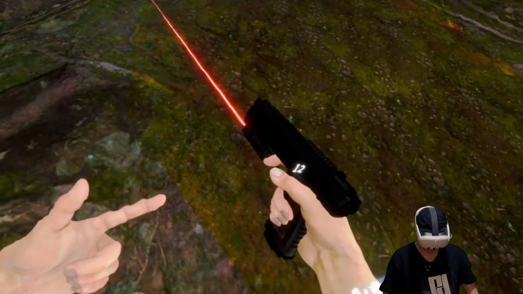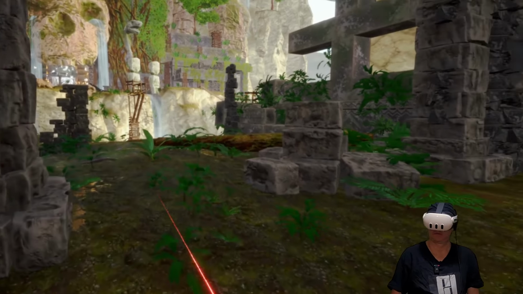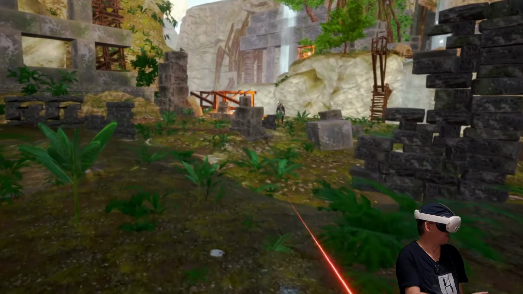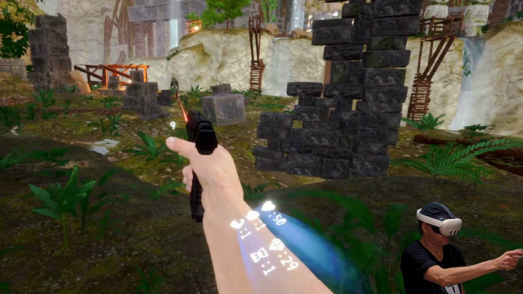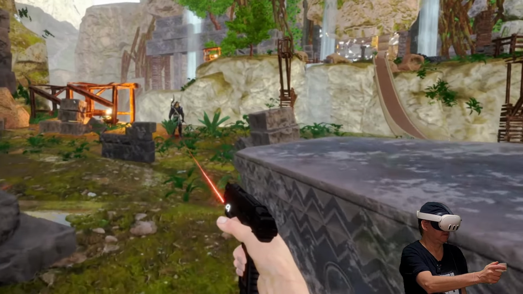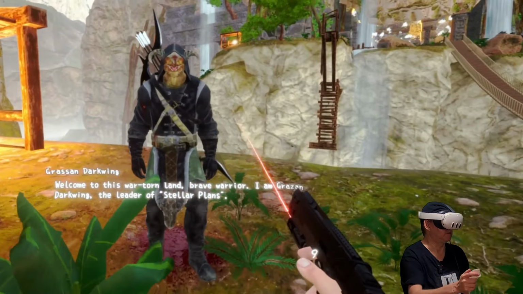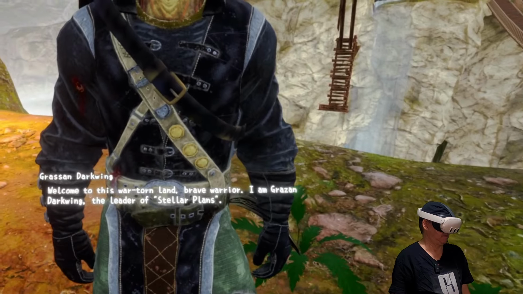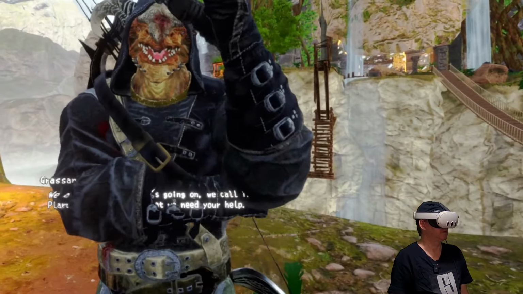What's that? Bullets? Okay, more like a temple now. Is that a bad guy? Are you a bad guy? Oh no, he's a good guy. Hello mate, you're a dragon. And nod.